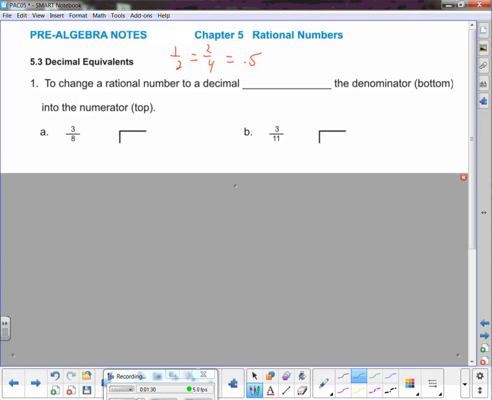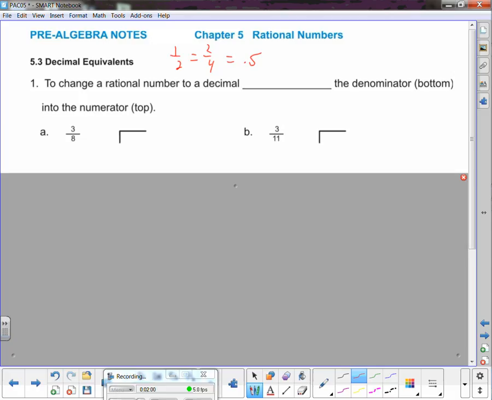Do you know 1/5? 0.2, right? 1/5 is 0.2. Therefore, 2/5 is 0.4. 3/5 is 0.6. 4/5 is 0.8, and on. Those definitely you should just have in your brain. So we're going from a fraction to its decimal equivalent. It's just another way of saying the same thing. Fractional form versus decimal form.